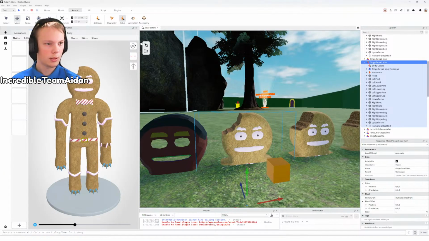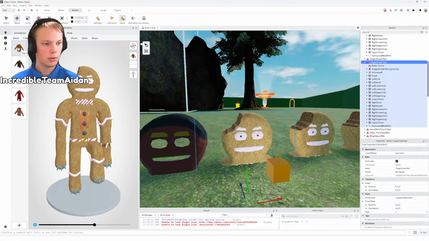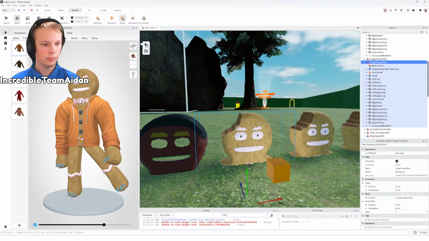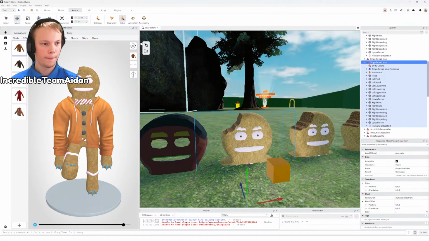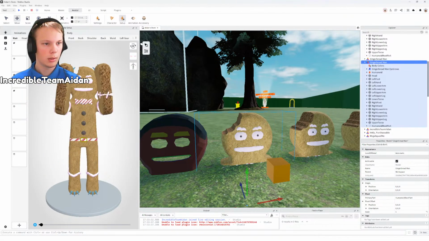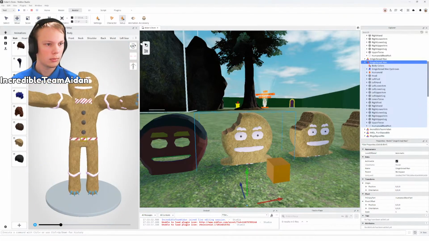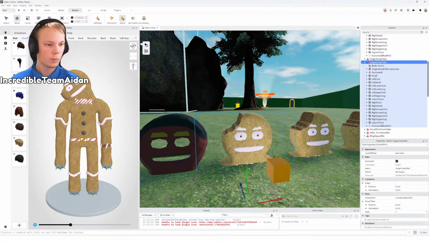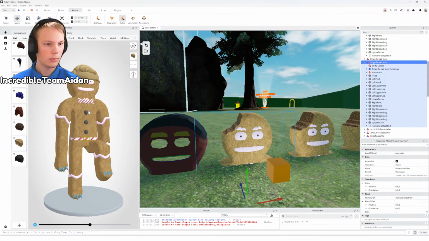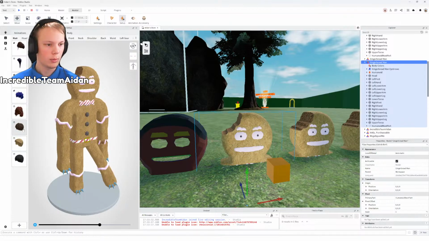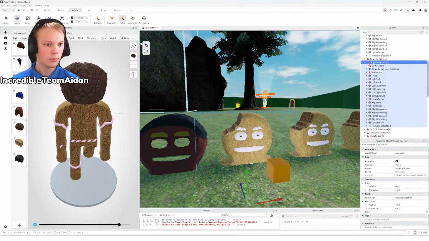Let's give it some jackets. Let's give it some hair. No, not that one, because it doesn't that one. There we go.